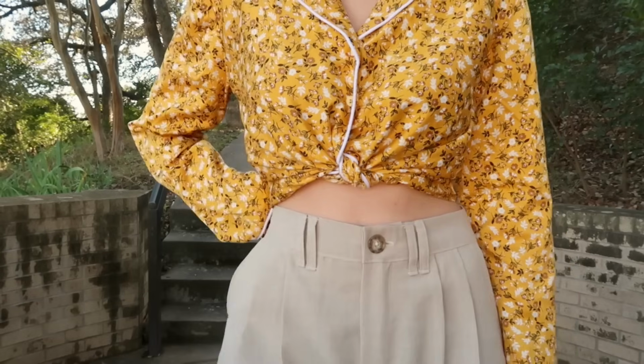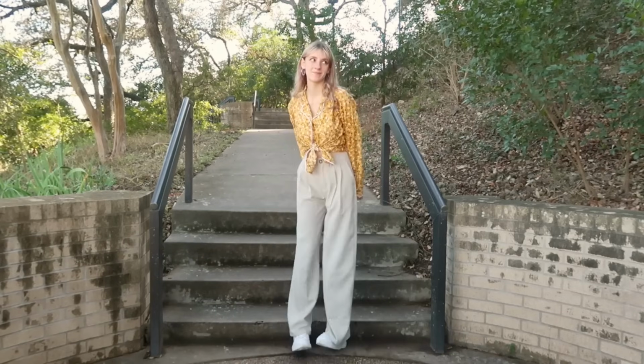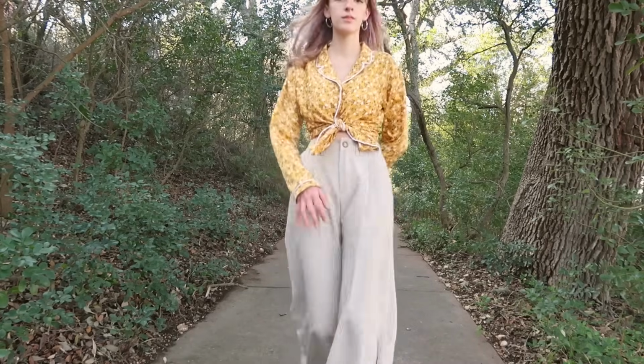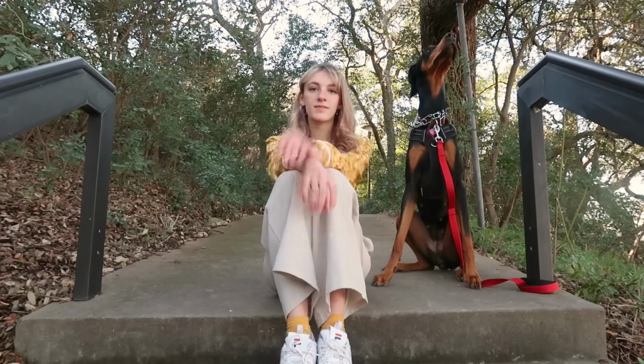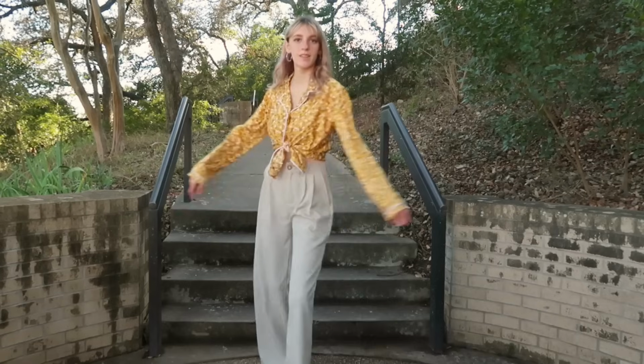I have to say, you guys, I think I like this pair of pants better than the original pair that I made. These ones fit me so nicely, and I really like the two pleats on the front, and to make them a little bit more casual than the last one, I had the button on the front instead of doing a zip up in the back. And they honestly just turned out so perfectly.